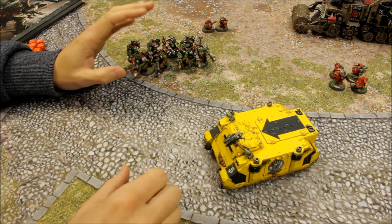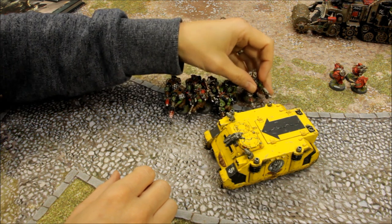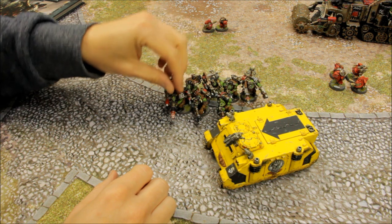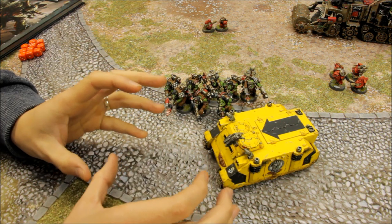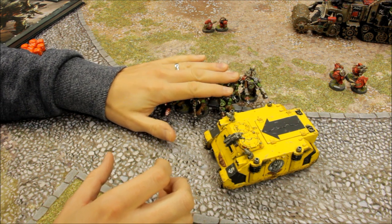Now, I'll do that stratagem. Let's say we get within 6, we're playing aggressive. Let's say there's an Imperial Knight, a Bane Blade nearby. I really want to take it out, so I take the risk, I get close.